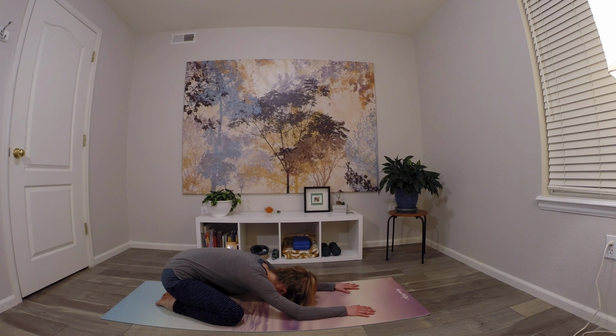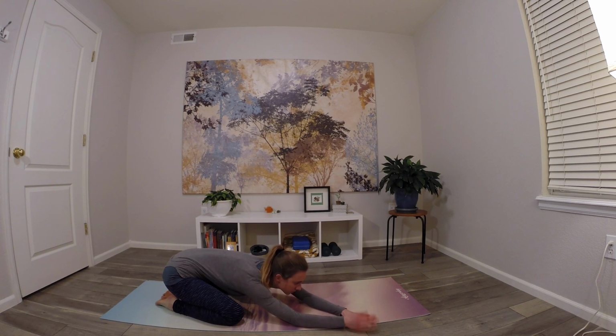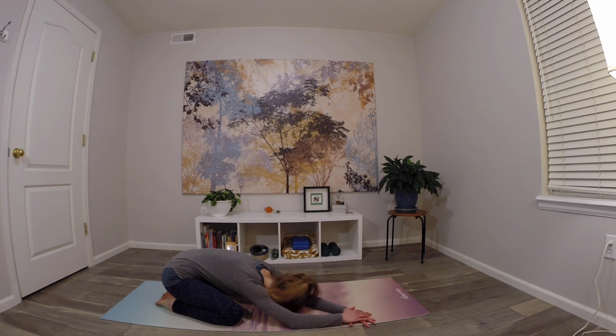This should feel really good here on your hips and your upper back and shoulders. Just try to focus on your breathing and just imagine all the tension melting away into the ground. Now bring your hands over to your right side. Place your right hand on your left.